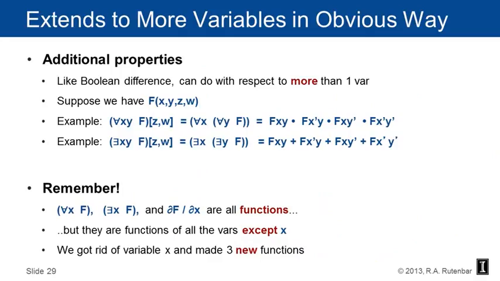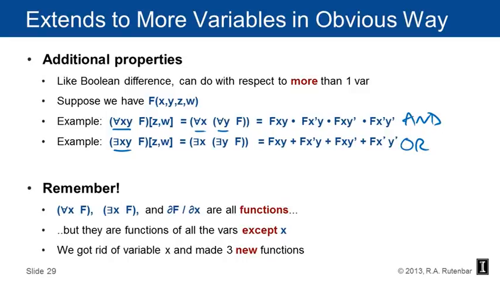And just like the other cofactor kinds of things, you can do it with respect to more than one variable. So if you quantify away two variables, either universally or existentially, let's say you quantify away the y and then you quantify away the x. All that happens is you AND together all the cofactors, and for the existential version, you OR together all the cofactors. So just like when we took the Shannon cofactor expansion and decomposed the function into pieces, and we had 4 cofactors, again, we've got the 4 cofactors. Either you AND them all together or you OR them all together.